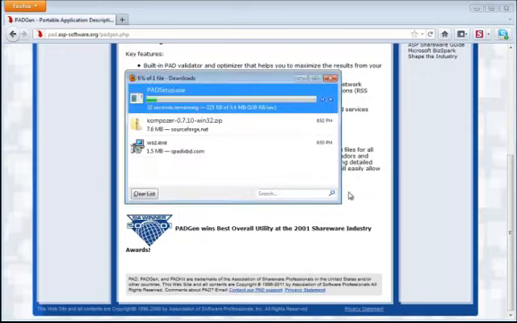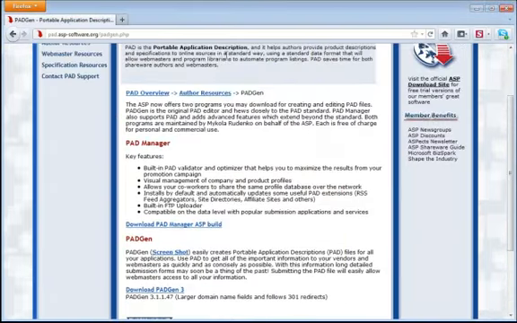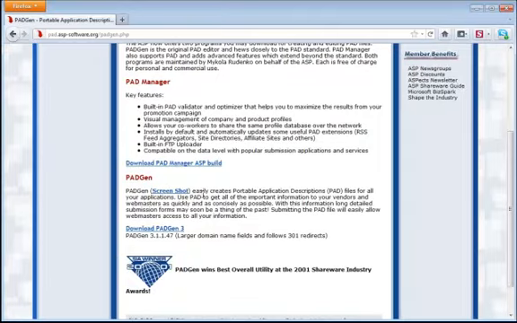what it does. PAD is the portable application description, and it helps authors provide product descriptions and specifications to online sources in a standard way using a standard data format that will allow webmasters and program librarians to automate program listings. PAD saves time for both shareware authors and webmasters. PadGen easily creates portable application description files for all your applications.